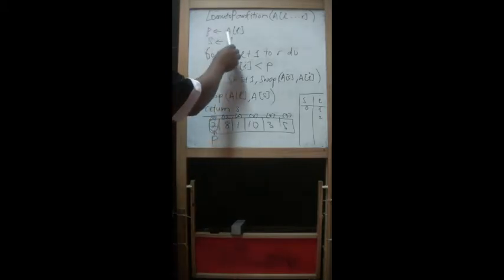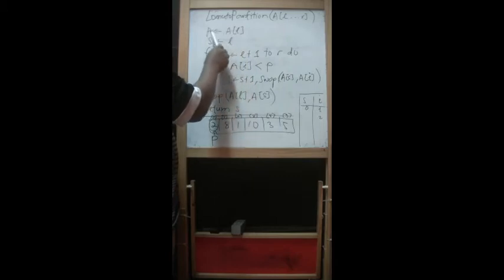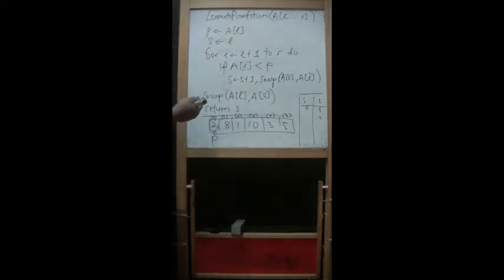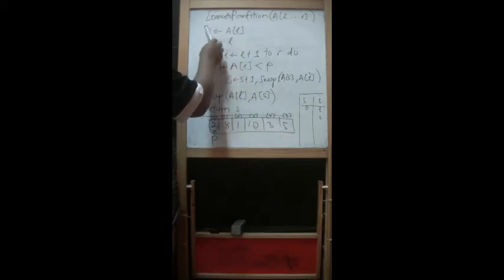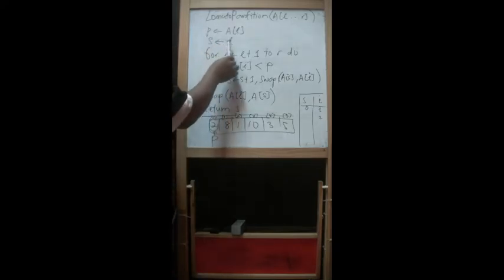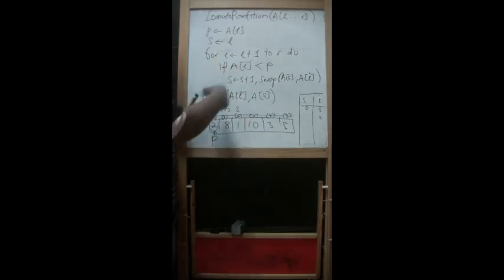Okay, this is P here. L is actually zero. We assign the P. P is actually the pivot partition value. So by default here using whatever value inside the first index which is zero. L equal to zero here. These are called pivot candidate partitions actually. And after that we have S here. The value of L now is zero assigned to S. We have the loop I equal to L plus one. L is actually zero. Zero plus one is one to R until the R which is the end of the index for our case study which is five. And there is comparison here.